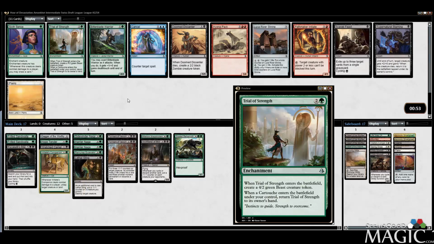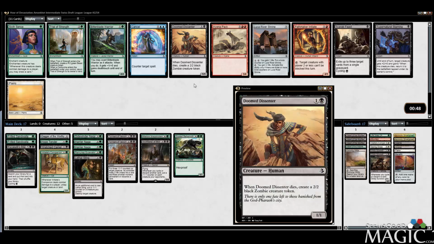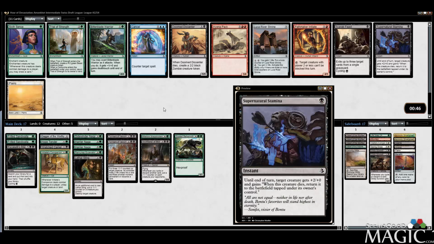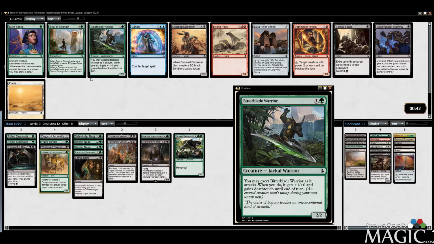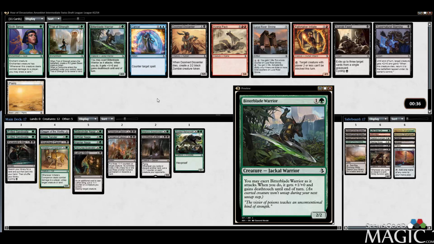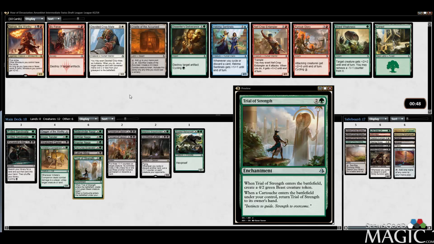Trial of Strength, but no cartouches. Bitterblade Warrior, Doom Dissenter, Supernatural Stamina, good on-color cards. Trial of Strength, we still have a chance to see a cartouche, the black or the green. Bitterblade Warrior is simply just a good 2-drop creature. It is pretty good. I like the Trial of Strength quite a bit. I think we'll take the Trial. Still, like I said, could see a cartouche for later.